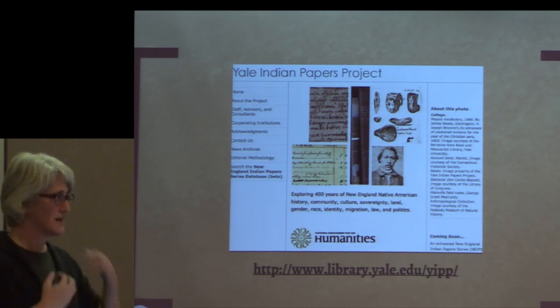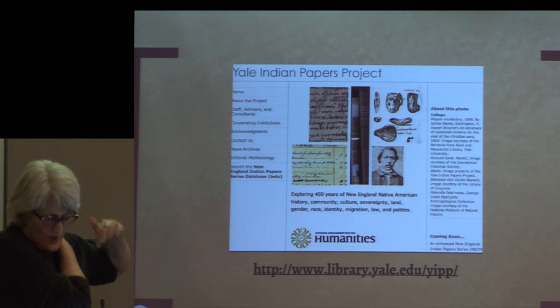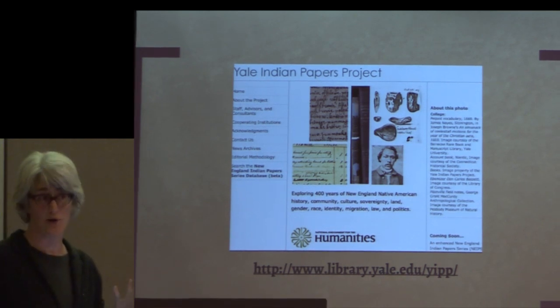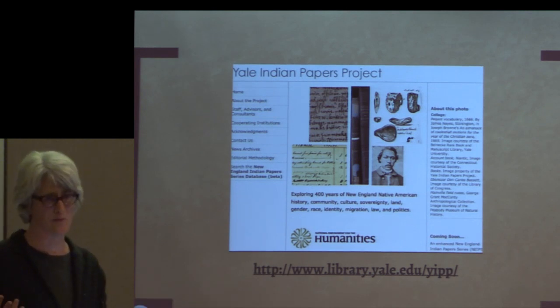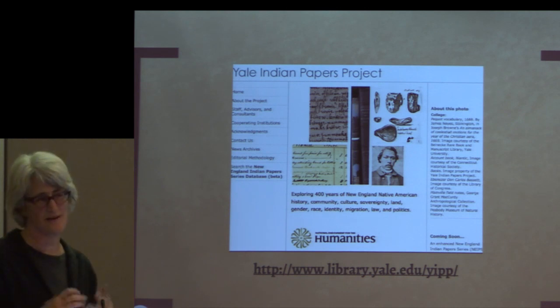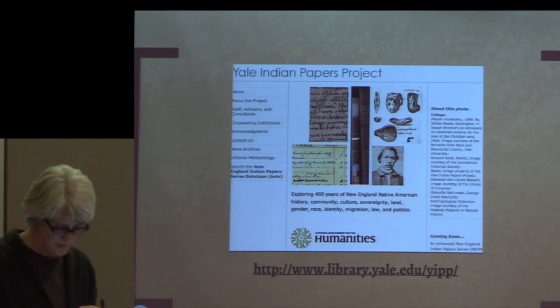So when I compiled Donnelly on Voices, I wanted to cede editorial control as much as possible. Not because I am so generous and anti-colonial, even though I want to be generous and anti-colonial, but because I simply do not know who the most revered writers are in any number of a dozen tribal communities from Maine and the Maritimes down to Connecticut. So I worked with a dozen tribal editors, asking them to decide which texts best represented their communities, and they came up with much more material than we could ever put even in an unwieldy 600-page book. So the move to online space seemed very logical and very reasonable, that it could be infinitely extensible.